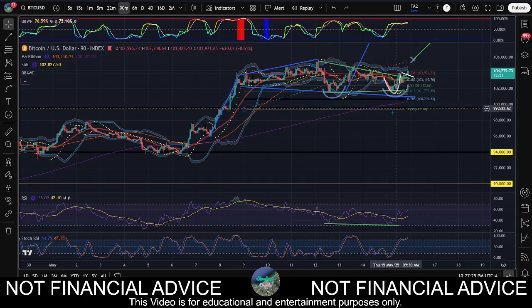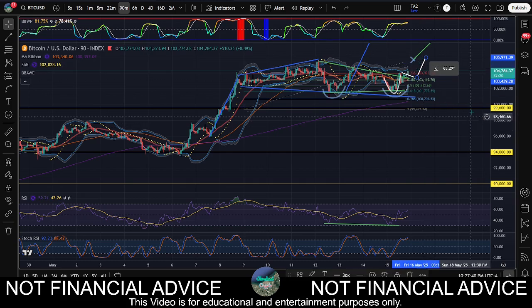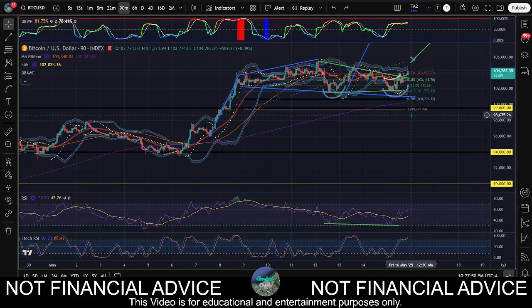And we'll take a measured move of the cup and handle. That would be from taking the bottom of the cup to the top of the cup and moving that to the breakout point of the handle. And that gives us 106. Not a big move, but hey, it's a move up. We'd be breaking out of this squeeze that we've been in for a little bit now.